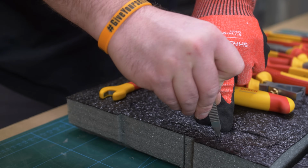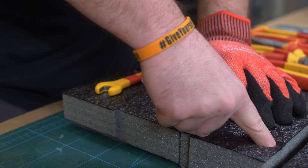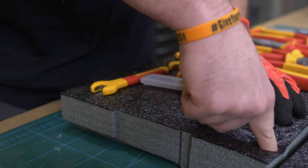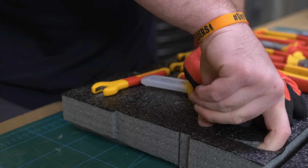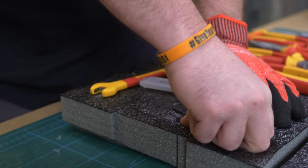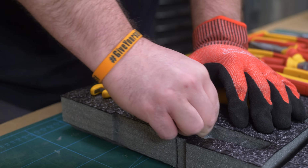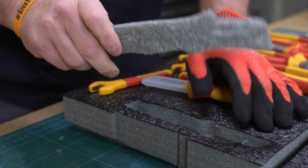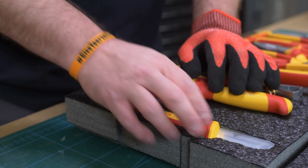You want to make sure you've gone all the way around, then take the scalpel away, and at this point, this is the fun bit, you just push your finger down one end of the cut you've made, one end of the long shape, so it could be this end or this end, and you just hook in your finger under a seam, and you can feel there's a bit of a line there, a bit of a ridge. You just hook under that, pull it up towards you, and then kind of follow it along with your fingers. You're not peeling it like a banana, you're kind of following it along and peeling it little by little. And you can see a whole chunk of foam comes out in one smooth motion. That's what I've removed, that's peeled out, and then the tool slots in there, and I'll always know when that's missing.